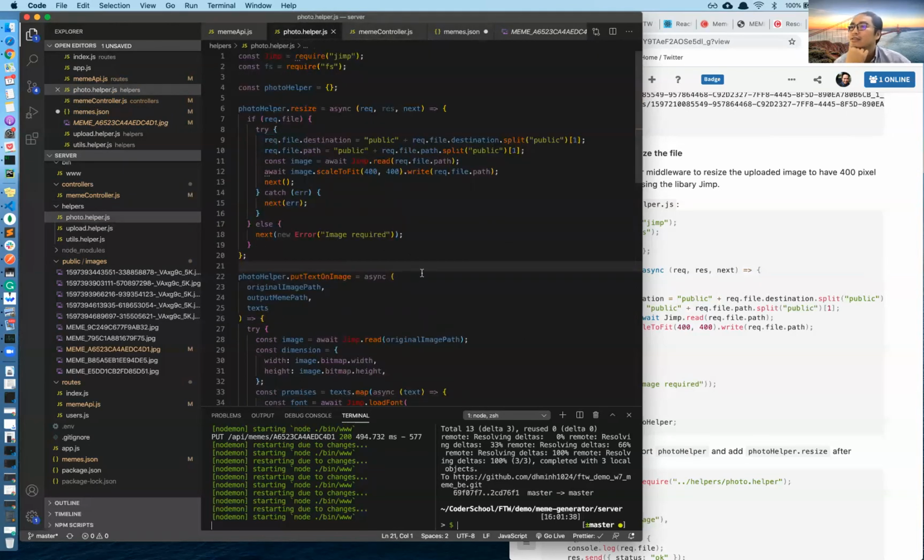Okay, we still want to discuss this. You think that it will run the try block, run the next in line 17, skip the rest of the function and run the memes controller? No. Because we are having an await here, those lines will run synchronously. It will read the file, and after that it will resize the file, and after that call next, because we are putting an await here.